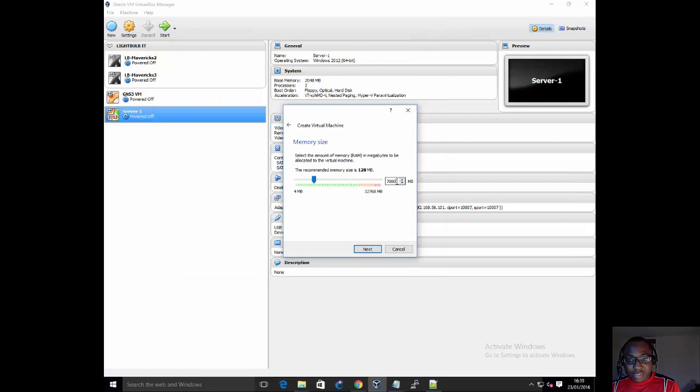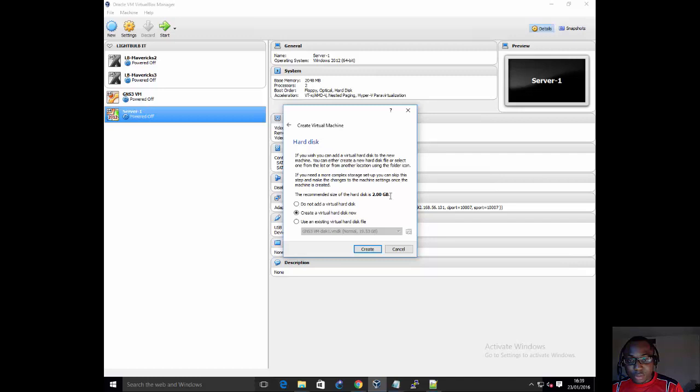Okay, so I changed the RAM to 7 gig of RAM. One thing that I've seen in my own testing is that sometimes if you select the RAM to be, because I remember the first time I did it and I selected just 5 gig of RAM, I was getting error messages. But once I increased the RAM, then it started booting up. So I think maybe it's due to the fact that VirtualBox uses more RAM than VMware Workstation. So I will just select 7 gig of RAM again. Let's make that 7,000 and I'll click on next.